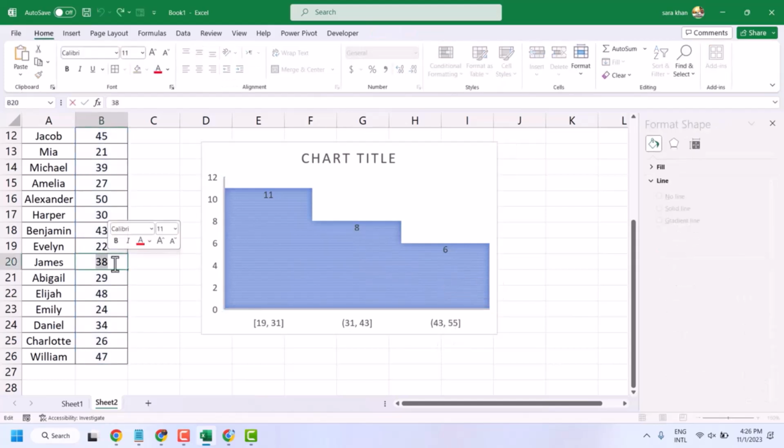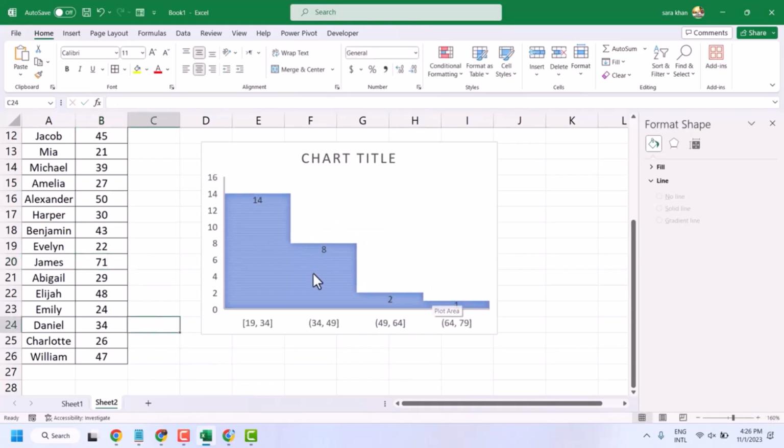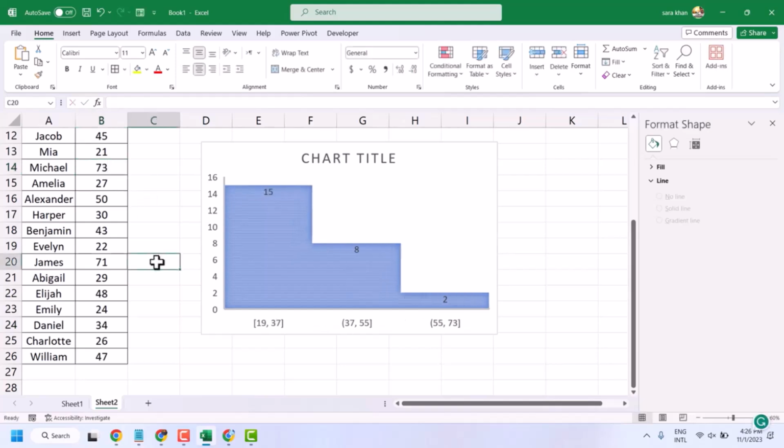If you have some more changes, if you customize here, so you will see it will reflect here. Like this.